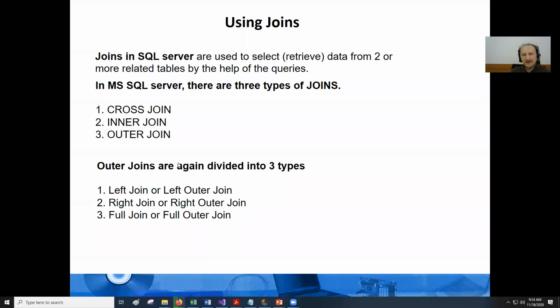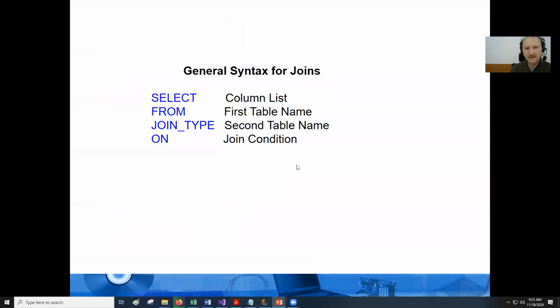Again, let's say one more time, to start learning about joins: if you are working with more than one table, you need to use a join for select queries. The general formulation for joins is SELECT, then the list of columns you want to see, which you already know, FROM the first table, then join type, second table, ON join condition.